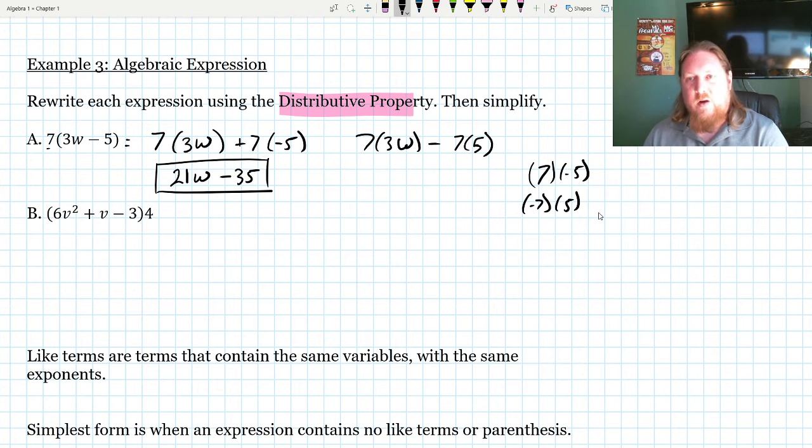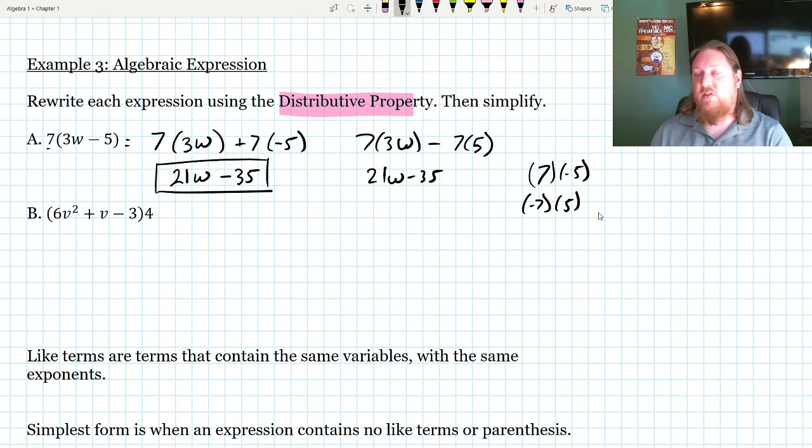So since I know that rule, I kind of like just out of probably a bad habit, I just switch them interchangeably. But these mean the same thing, and they will get you to the same spot of 21W minus 35. Just know that's something I do sometimes. If you ever get lost on why that negative sign changed a position that you weren't expecting, just ask.